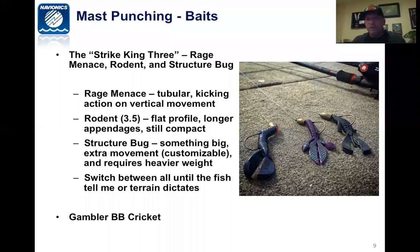Okay, so the 3 baits, you can see them all lined up here. This was actually the picture from my deck while I was practicing for the Open down there. This is the Rage Menace. The Rage Menace has, as you can see, a nice tubular body to it, and two long appendages where the actual claws of the crayfish would be. And I'm going to show it to you live here.